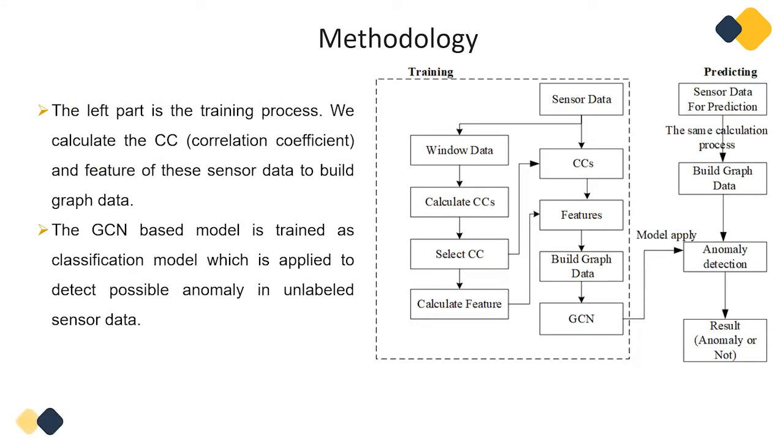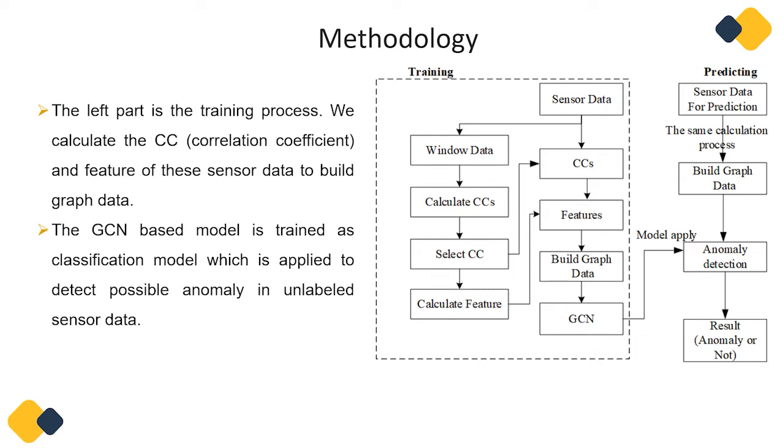Next, the methodology. Our method tried to capture the correlation of time series data and its latent relationship. This correlation between time series data could be represented as graph data. Moreover, we trained GCN to classify the new high-dimensional data. The details of the methodology is shown on the right side of the screen.